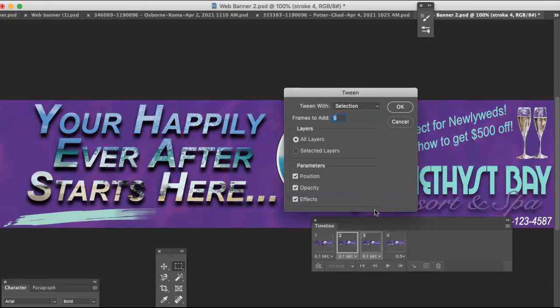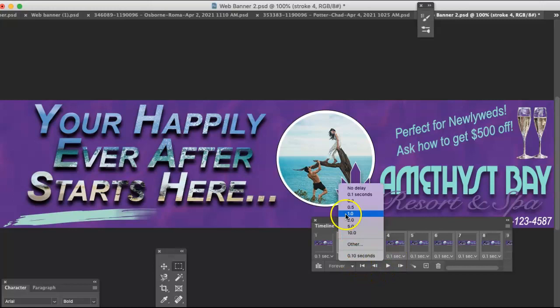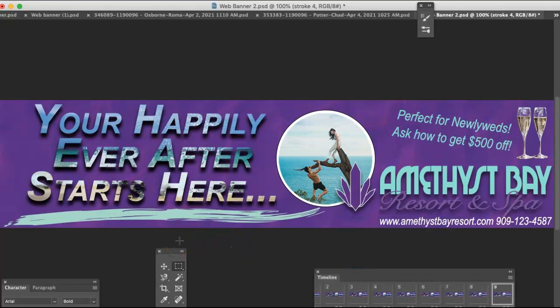Note that you can smooth out your movement by adding tweening — there are parameters you can change here. For the purposes of demonstration, I'll show you what you can do. I've created five extra frames and I'm going to slow them all down a little bit just to see what we get. See, that brush stroke is a little smoother.